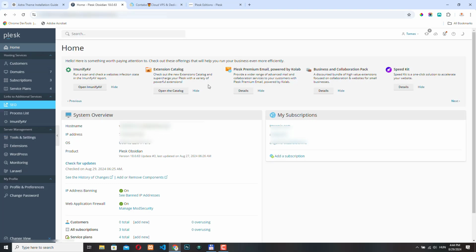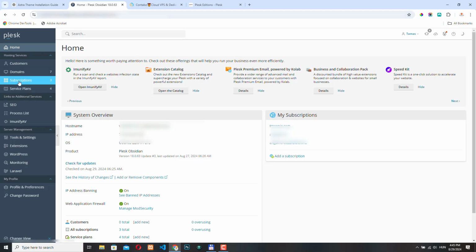So right now we are in the service provider view, and within the hosting services section we can manage all the key aspects of our web hosting business. This is where we organize and control customer accounts, domains, hosting plans, and subscriptions. By the way, I'm going to use hosting plans and service plans interchangeably. So let's break down the main parts of this section and explain how they work together.